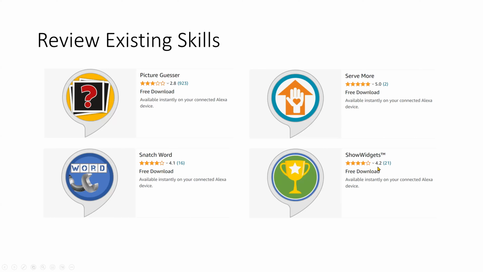This last one is Show Widgets. I just wanted you to include that, mostly because the skill itself doesn't do anything, but the show widget skill has to exist there. And if you look at the details, there are 5 different widgets that go along with this skill. But without it having any skill functionality, still 21 people have decided to use the widget and take the time to add comments and give it a rating. So that was something that I thought was interesting.